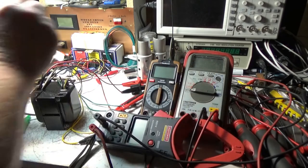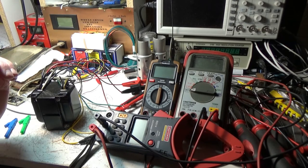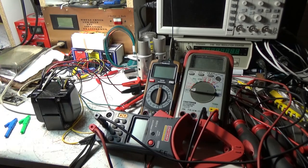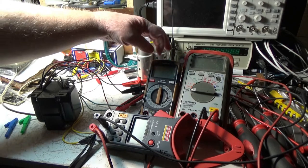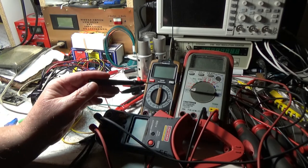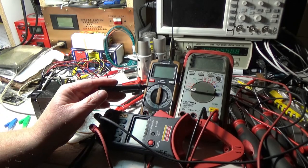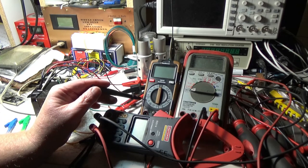Yeah, I don't even know why I keep that meter around. I think the DC's accurate is why I've kept it. And continuity is fairly accurate too. So you can see on this one, there's a lot more settings for the DC voltage and only two settings for the AC voltage. So it really seems as though, even though they did sell it at Home Depot, it wasn't made to check AC voltage, it was mainly for the DC and your resistance.